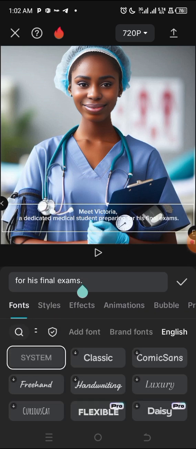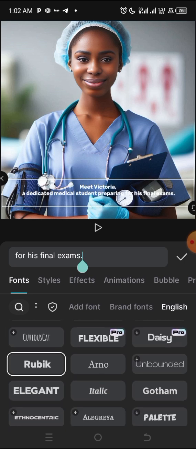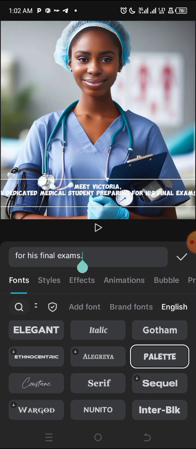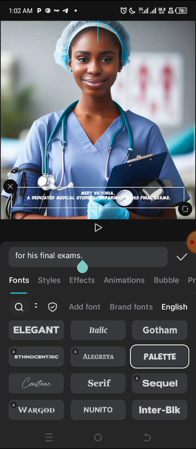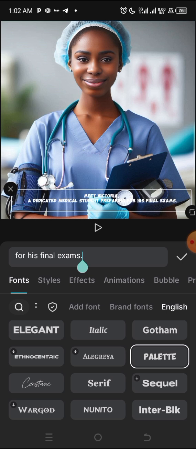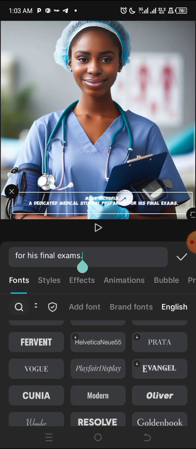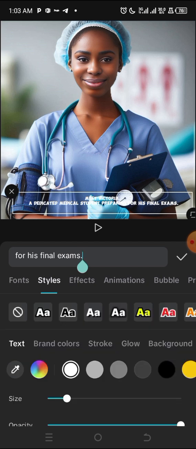Let's try what kind of font we want to make use of. As you can see, we have different kinds of fonts in these quarters. So just pick the one you want to make use of.